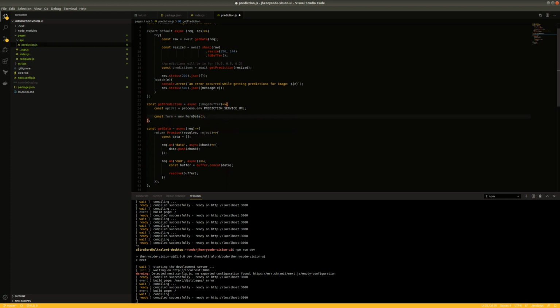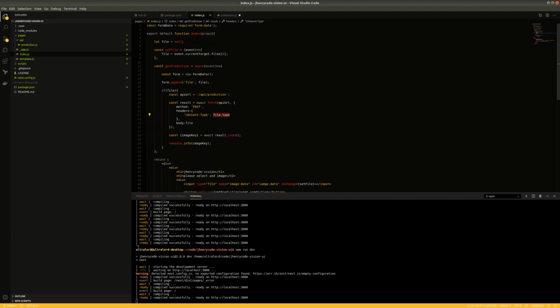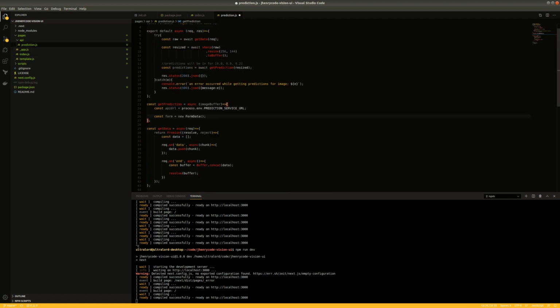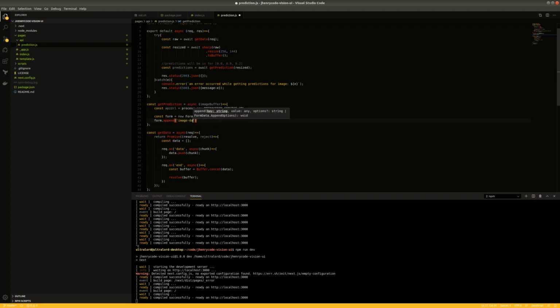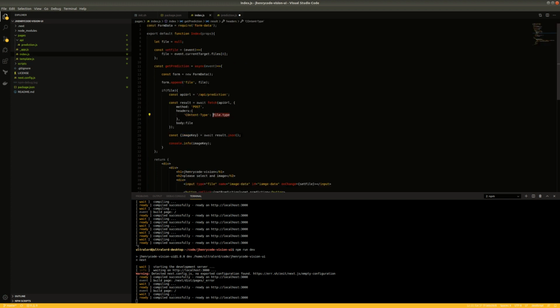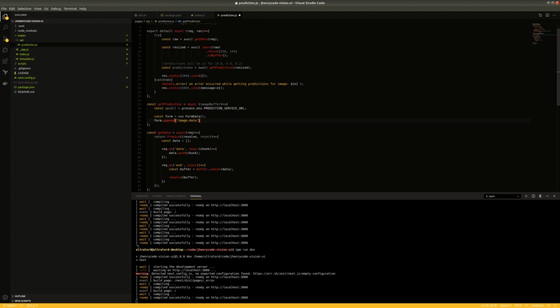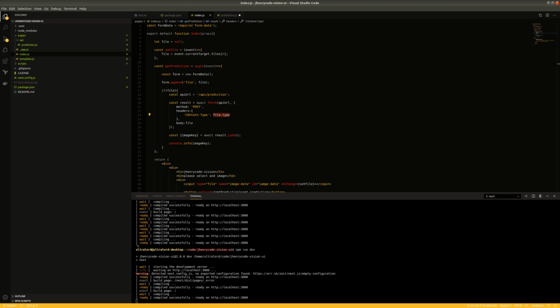This is exactly what we did in index, so we're just basically going to proxy this call through to our service. Let's see, form append data. Now you could ask the question, why didn't you just call the prediction API from the client side rather than proxying this through to an API that's going to actually call that API? It seems like an extra trip, and you're not wrong about that.